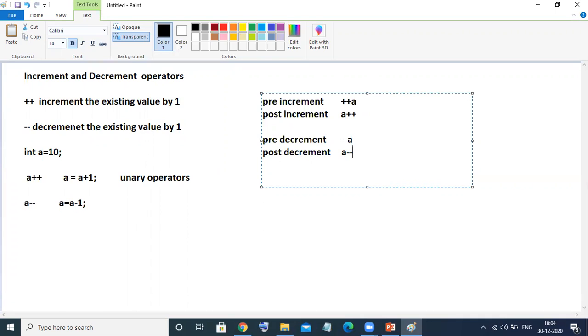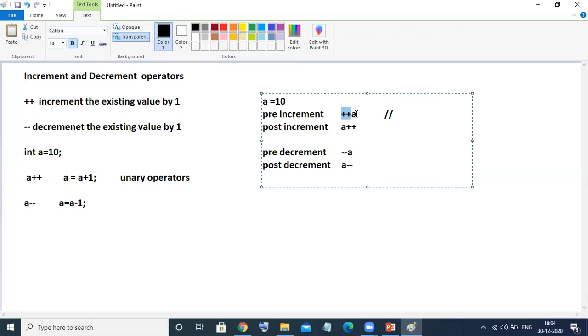Then when to use post increment and pre increment, or post decrement or pre decrement? Now if you consider the value, for example, I am assuming my value is 10. And suppose I want to print this statement, plus plus a. Then what would be the output here? Whenever we go with pre-increment, a's value is 10.